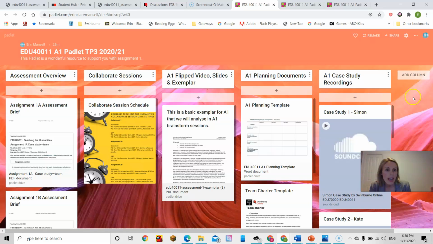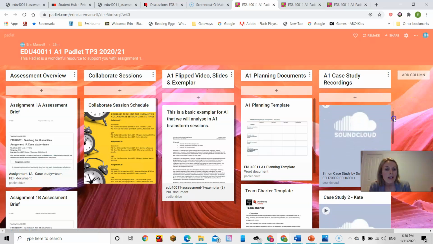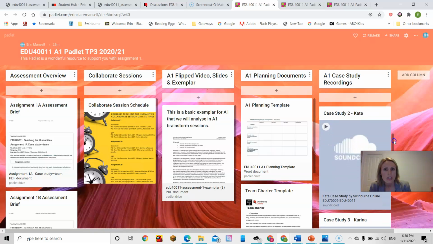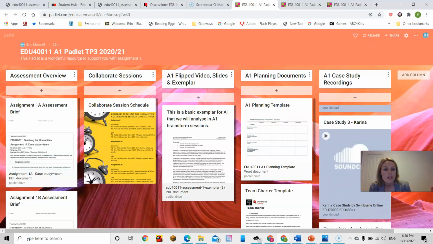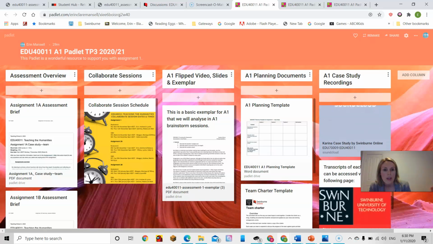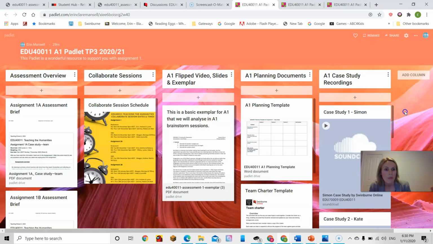That's better. Okay, so you'll also see on the Padlet that I've added in the recordings. So these are 3 teachers that have been interviewed. So you need to listen to each of those, or you can read the transcript if you want to. They're also accessible. And they'll talk to you about what it's like being a humanities teacher, some of the challenges that you encounter, things that they like about teaching the humanities. So those are the recordings that I mentioned before.